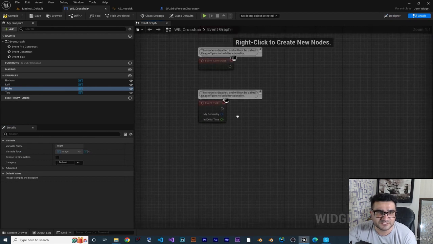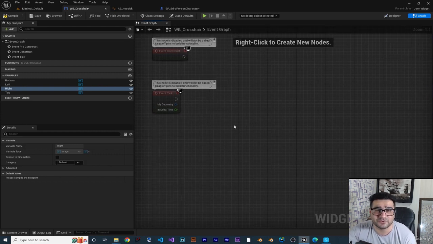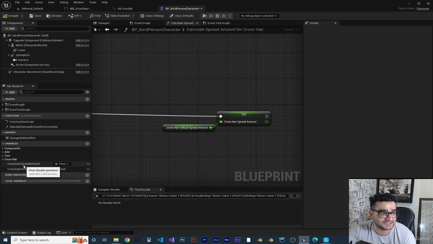First of all, I want to use event tick, because we calculate the spread amount in event tick and we want to show that spread amount in event tick in this widget blueprint class, right? First thing I'm going to do, I want to get the spread amount variable that is in here, crosshair spread amount.